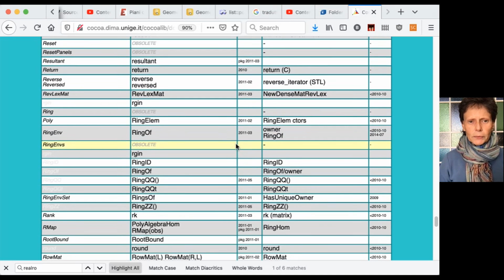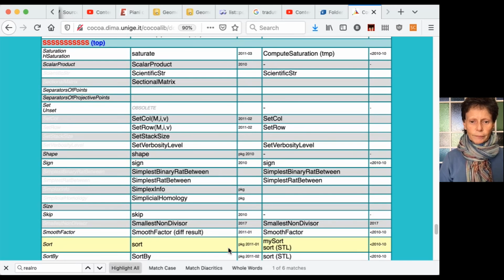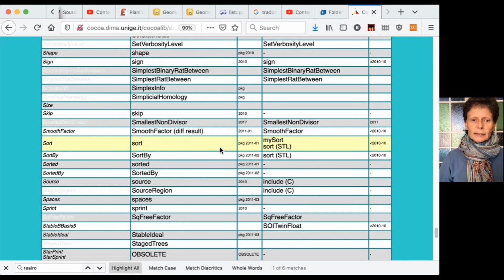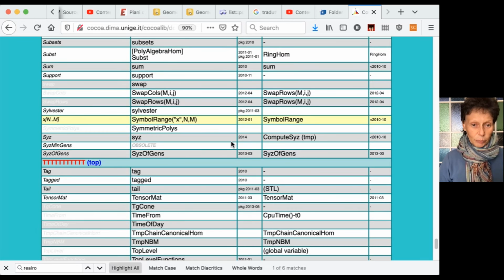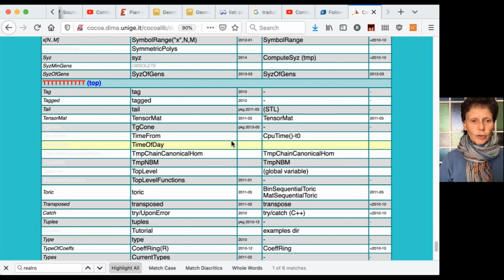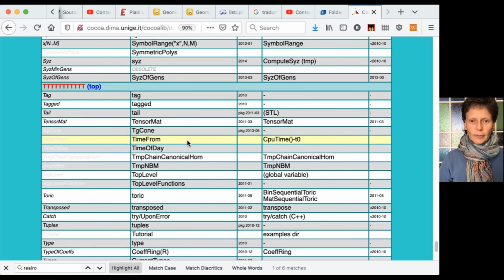Another function which might be useful in your programs is sort. Here it is, and for sort there is the function mySort or sort by STL, depending on the type and the class you're using. And another thing that you might find interesting that we have already met again is TimeFrom. Here it is.